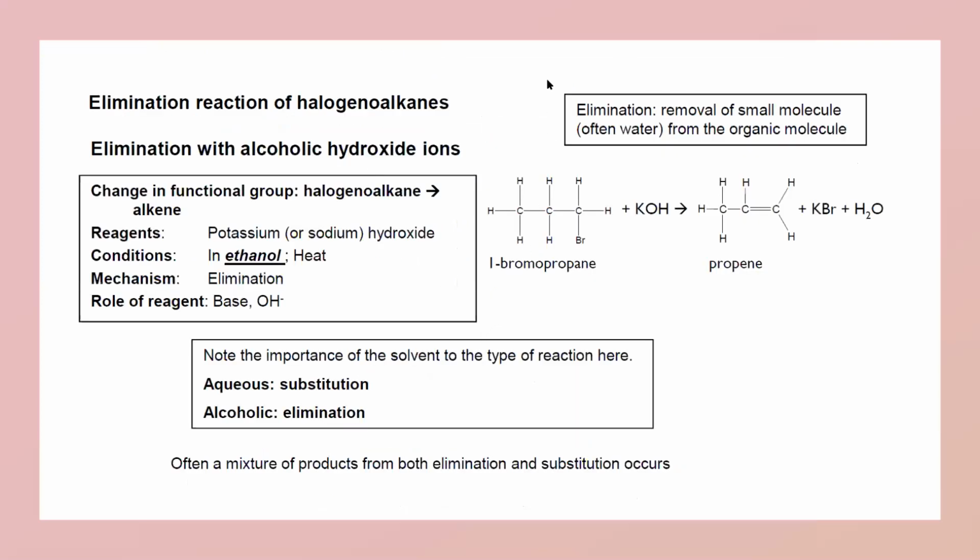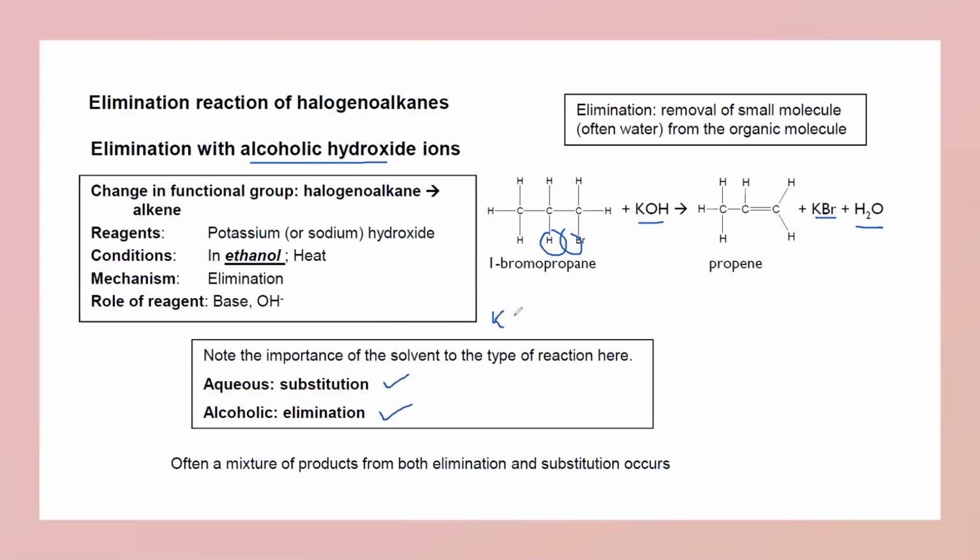But if we carry out the same reaction with potassium hydroxide in alcoholic medium, then we call that an elimination reaction. Elimination removes the halogen and a hydrogen, and a double bond forms. For example, you have 1-bromopropane, again potassium hydroxide, but this time in alcoholic medium. So H and Br are removed and there will be a double bond between the carbons. Potassium will react with bromine to form potassium bromide, and H will combine with OH to form water. So in aqueous medium there is substitution, and in alcoholic medium there is elimination.